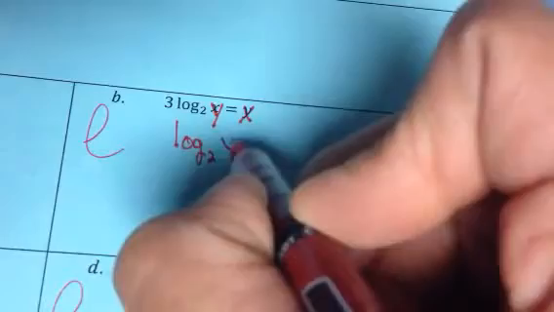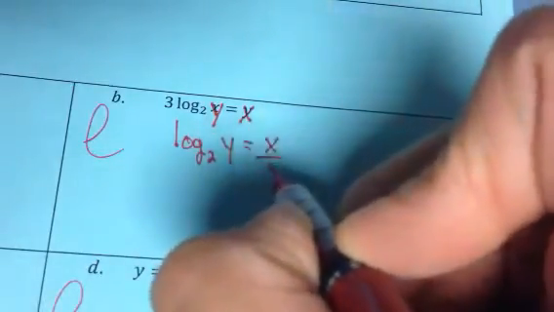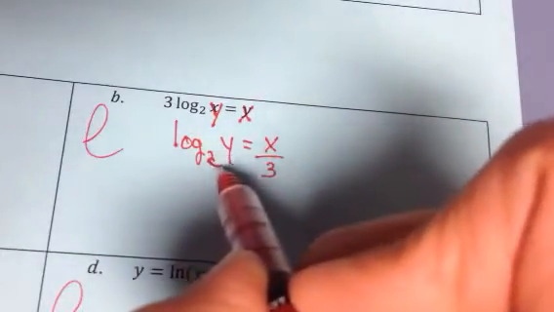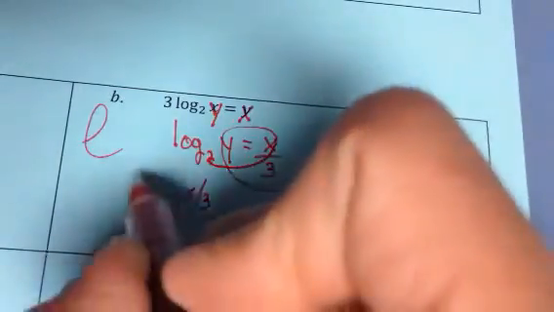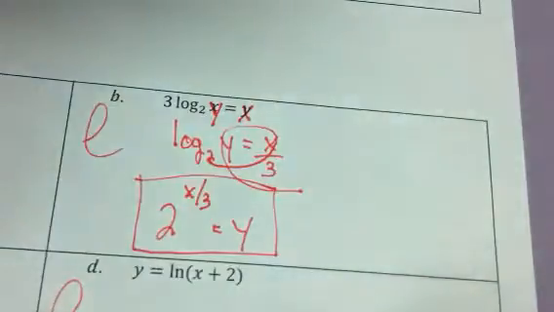All right, so the log one, we'll be making the e, but you can't make the e until it's just the log, and the 3 is not part of the log. So I'm going to move the 3 over. Since they're multiplied, I'm going to divide it. Whoops, sorry. I need to switch x and y first. So log 2, and there's the y, and it's just going to be x over 3. And now I'm ready to make my e because it's just the log. So 2 to this power equals y. So 2 to the x over 3 power equals y. And since it's y equals, you're done.